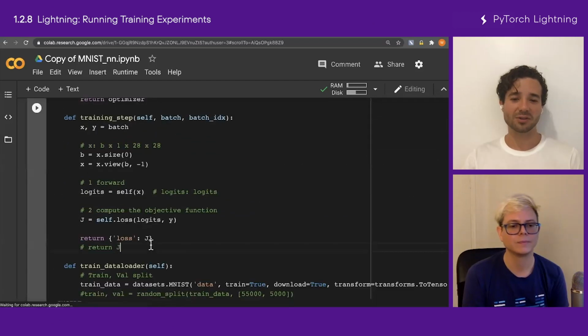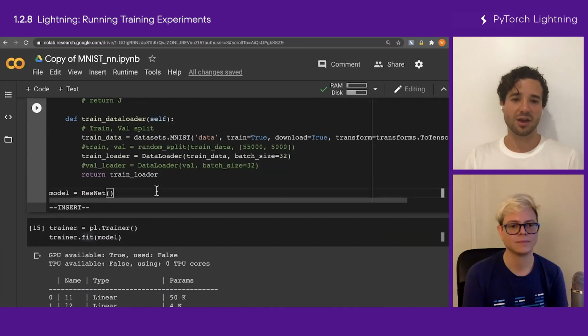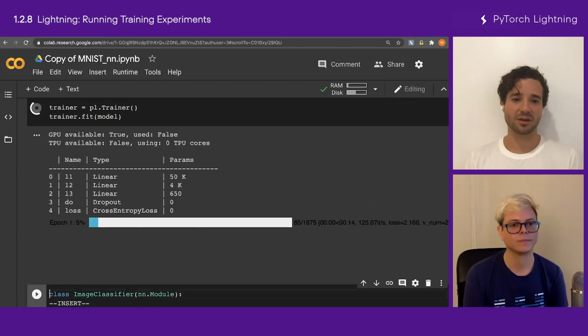Okay. What we're actually going to do is, instead of returning just that single scalar, because I want to show how to log and show things in the progress bar as well, we're going to use the dictionary syntax. So we're going to pass this in instead. These are equivalent. So I'm going to return this instead. You put this keyword in here, loss, and then you init your model and then you fit it. And then it starts training and you see this nice progress bar.